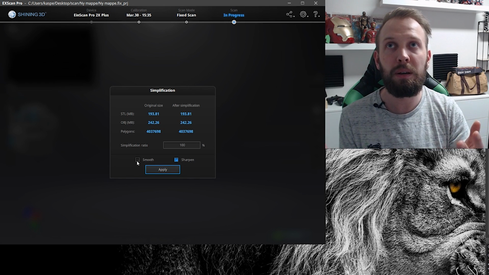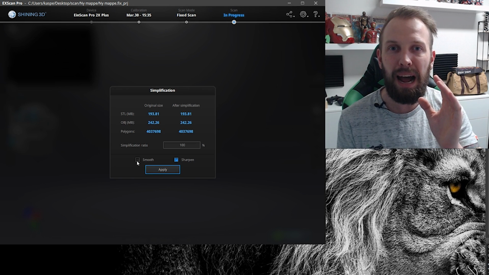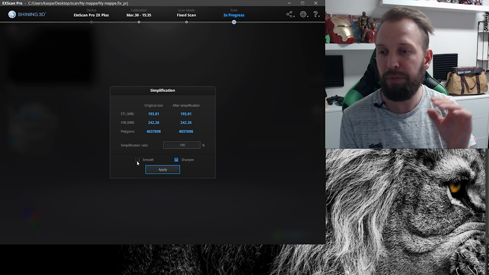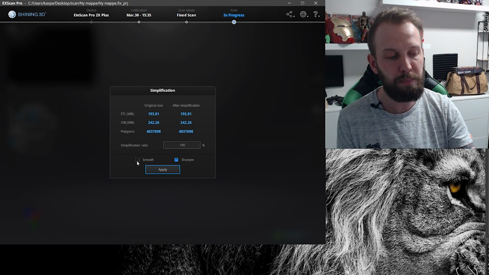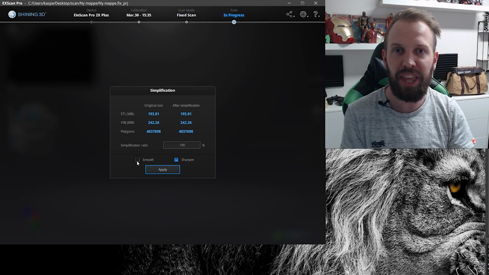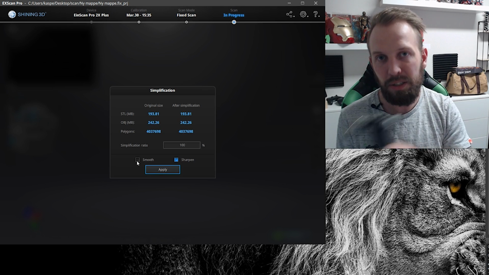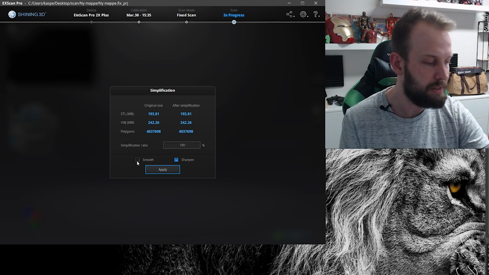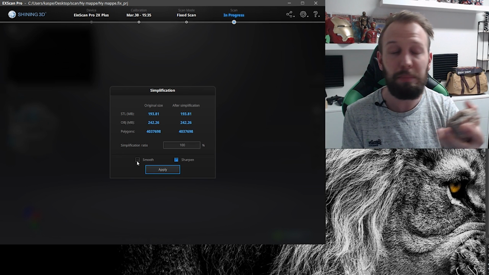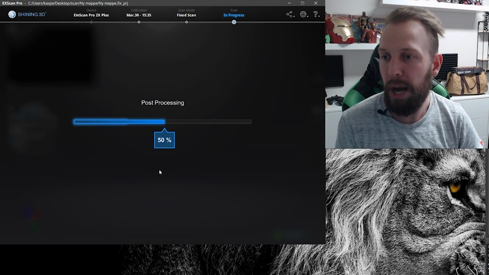If you are making like a bust or something like that, or you are taking a scan of a sculpture, I would recommend to use the smooth and sharpen at the same time. If you're gonna make something that needs to be precise, it has to hold this thing, I will use the sharpen and not the smooth. And if you're just making, you know, silly stuff, you make a rock and you want to make a holder for it, maybe just a smooth. But for this video, let's make it the sharp.